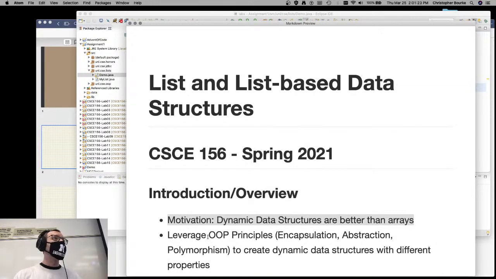Abstraction means that we're not going to put any onus on the outside world to know the details of how our list is implemented. They're just going to use it. And polymorphism means that we want to design a list so that it's not just for one particular type, but it's for any type, okay?